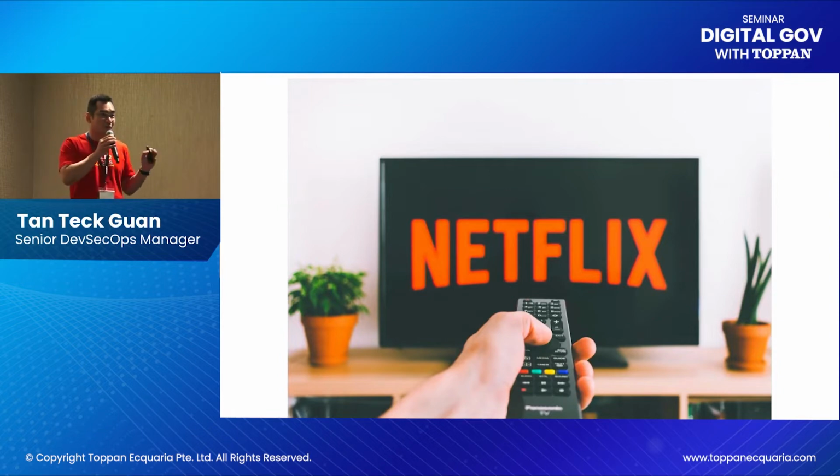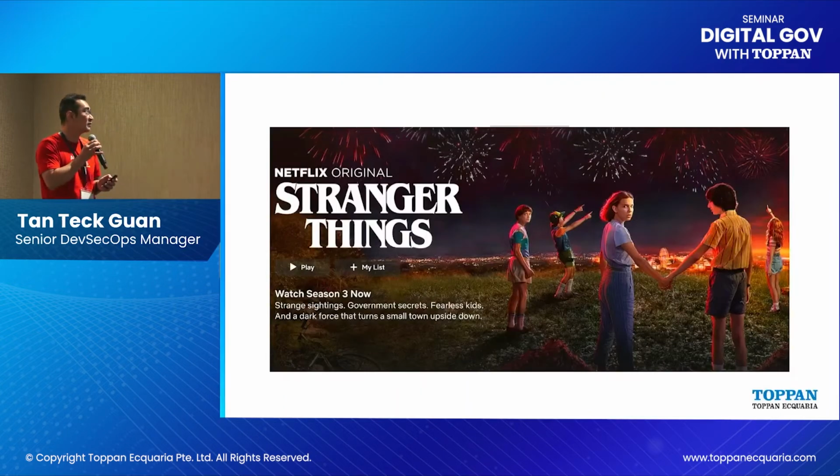Okay, these are purely for illustration. Imagine you're working one whole week, very tired already. So finally it's Friday and you're going to watch Netflix. You go back home, chill down, have some beer and popcorn, turn on your TV to watch Netflix. You turn on Netflix, Stranger Things, season 3, now on season 4, you've got no time to catch up.